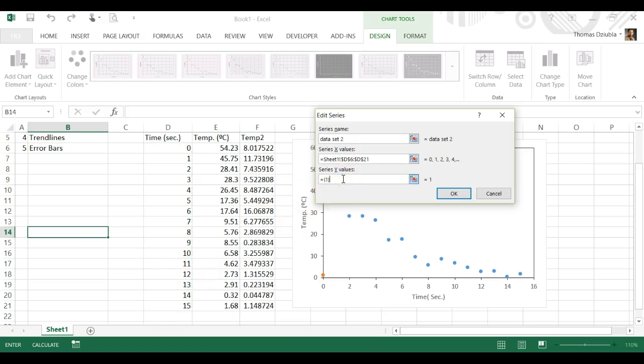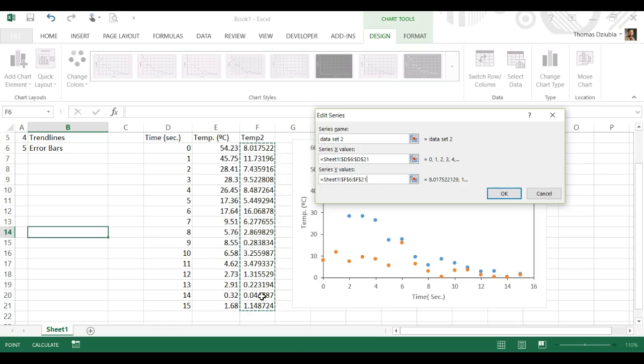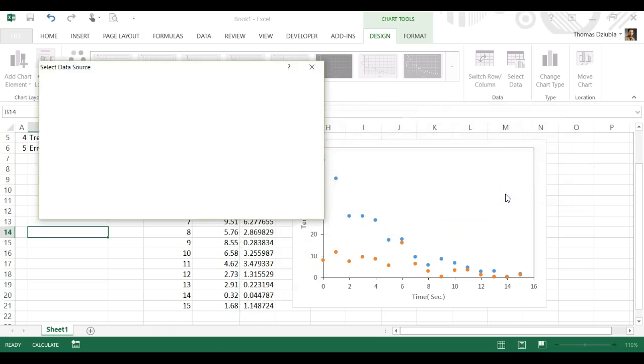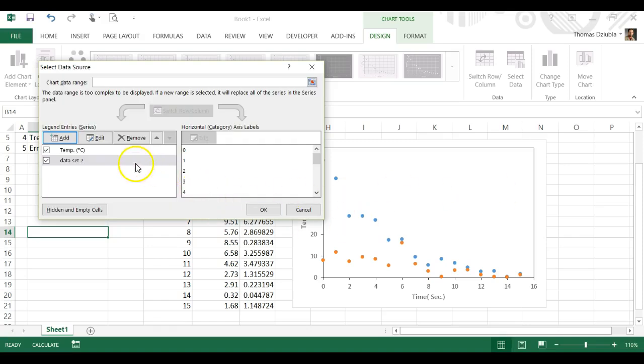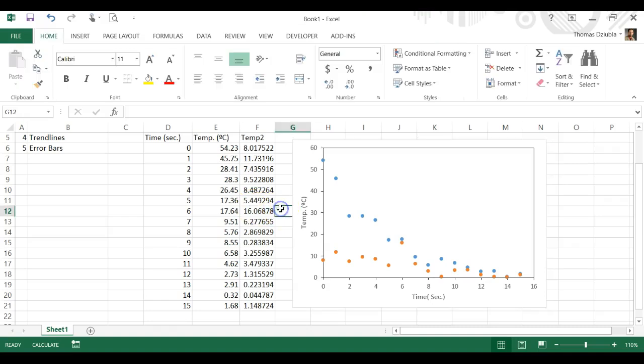Now, one of the things I'm going to caution you about: whenever you see this equals 1, make sure you delete that and make sure it's gone, because sometimes if you didn't delete it properly, it'll be there and it'll give you weird errors when you try to create your data set. So you have this, that looks good. Now you can say OK, and you have now your data that includes 2 separate data sets. Very lovely, and we can go ahead with this.